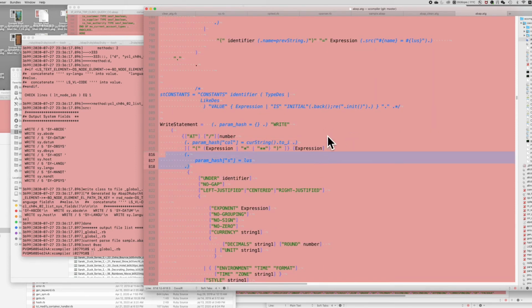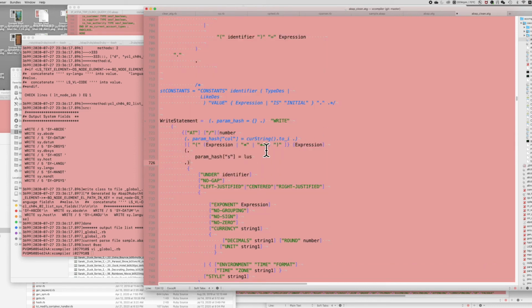And the expression, the LUS means last unterminated string. Actually, the value of the last nonterminal. The last nonterminal is the expression. So actually, it's the return value of the expression. We put it into the hash with the name s.